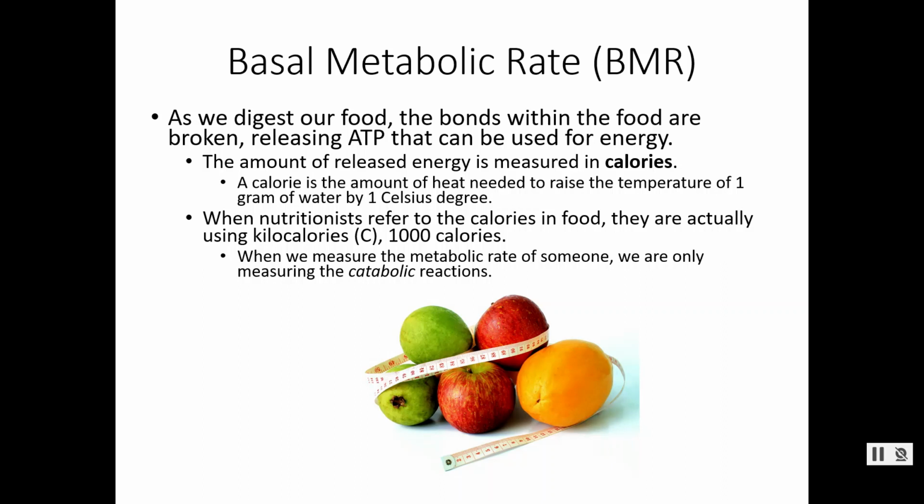Now, when nutritionists refer to calories, the numbers that you see on the boxes and the bags and the cans of food that you eat, those calories are technically kilocalories. So for every calorie, quote unquote, that we consume, it's technically 1 kilocalorie, which would be 1,000 calories. That gives you an idea of just how much energy your body actually needs every day.